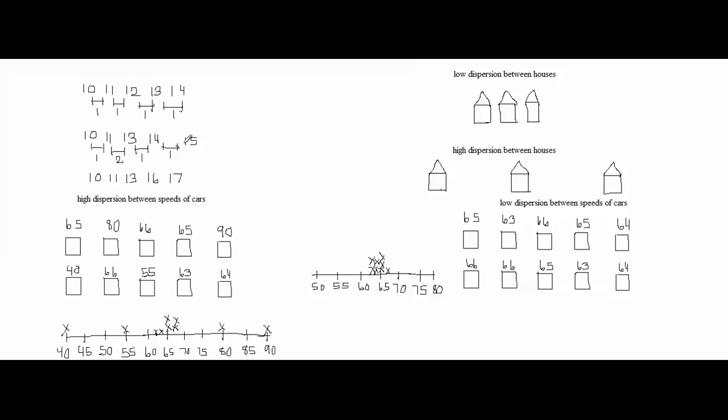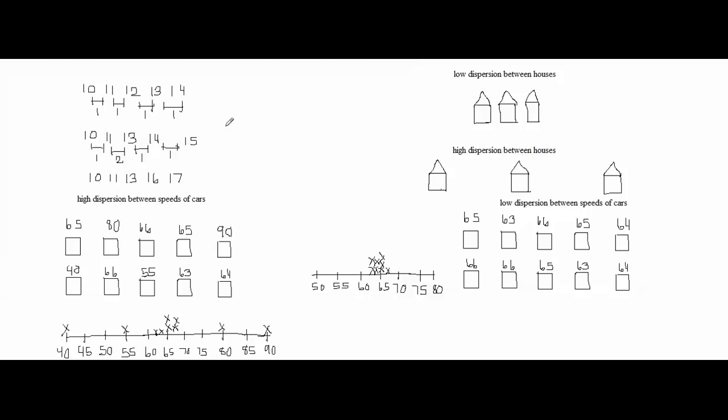Now, if we wanted to measure the dispersion, we would want to calculate some value that could actually show that this set of numbers has the lowest dispersion, and this set of numbers has the highest dispersion, and that this list has a dispersion in between, or you could say a medium amount of dispersion, I guess. And we'll talk about how we can actually calculate a value that can do that. But first, let's talk a little bit more about why it is important to measure the amount of dispersion in a set of numbers, or in a set of quantitative data.